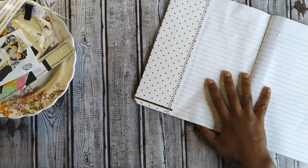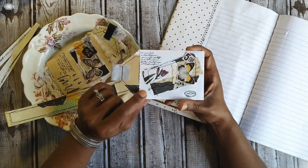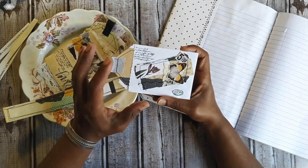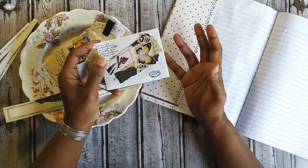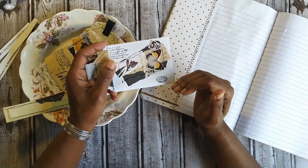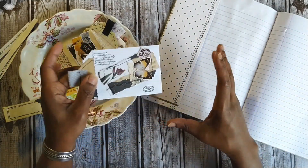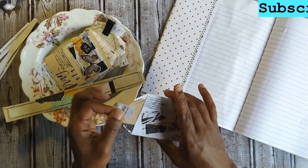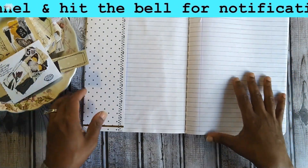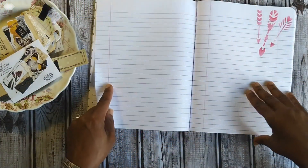Using items we've already created — the tags and the petite prayer pockets — we're going to add those to the journal now. That's also covered in the playlist. If you weren't able to purchase any, I think Walmart had them for around 12 for a dollar, and I also showed you how to make them yourself with the same dimensions. It's a cute way to tuck your prayers inside your gratitude journal and later go back to see if they've been answered.